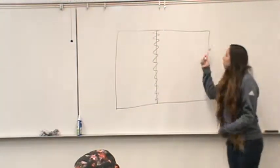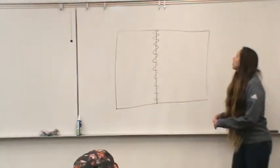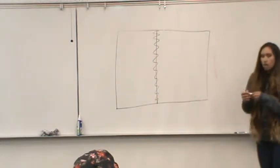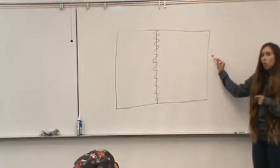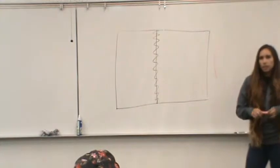So next, I want to talk about the boundaries when you're playing. Right here is my little court, and this is the net right here. When you're serving, you're going to serve right here on the outside of the court. And you're not allowed to step on the line or onto the court until the ball has already left your hands and is going over the net.